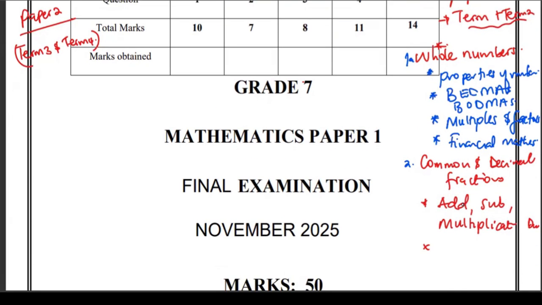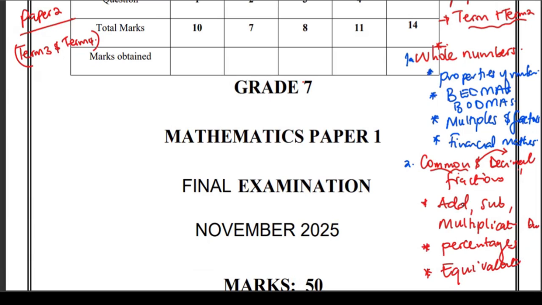The decimals as well as the common fractions. You also need to know how to do the conversion, let's say moving from a common fraction to a decimal, and then moving from a decimal to a common, and then we can also bring in an aspect called the percentages. Besides that, we also have the equivalent forms, equivalent fractions, meaning fractions that are equal in value but having different numbers.